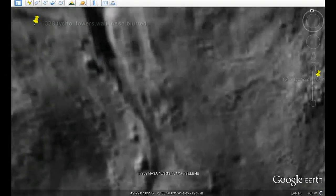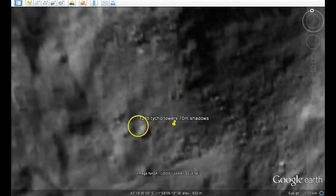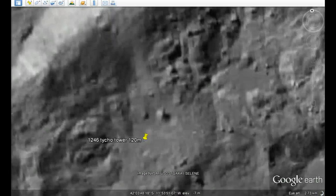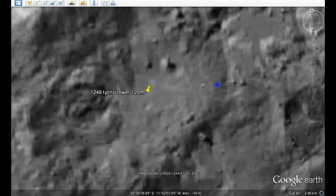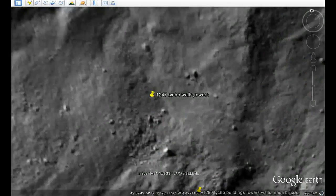And courtyards which seem to be cut into the rock face. You see 2 towers there, evidence of a building, and quite a few rectangular structures which have been blurred. There's a very large tower happening in that area as well. There's no evidence of vegetation, everything's perfectly grey, but again evidence of towers here that have been blurred. One tower there is 120 meters high, that's about 40 stories. Shadow. When you zoom into the towers, there is no evidence of windows or anything like that.